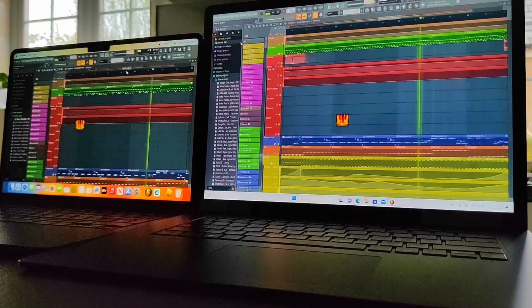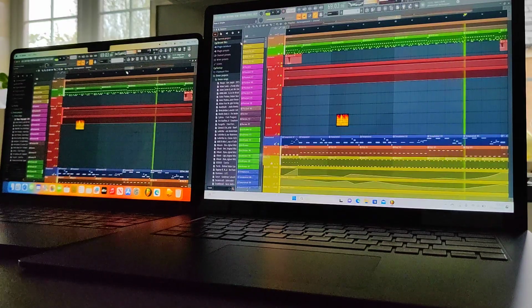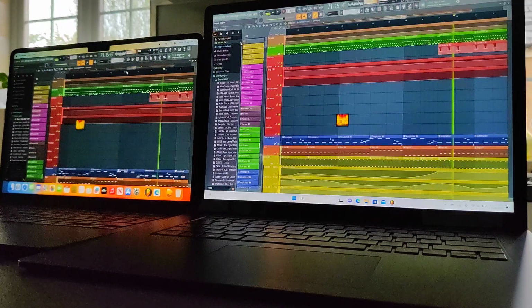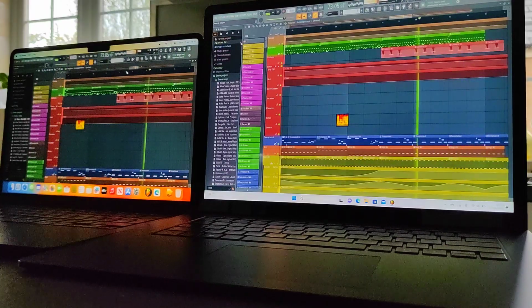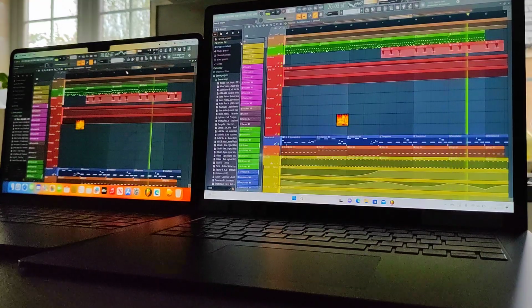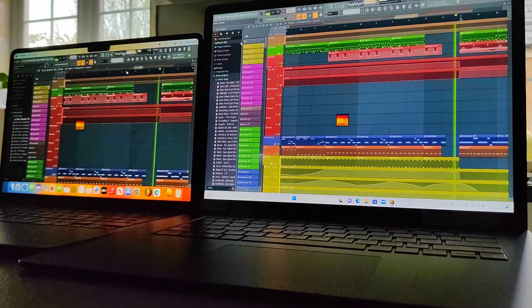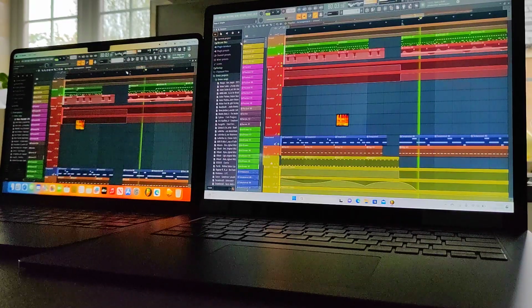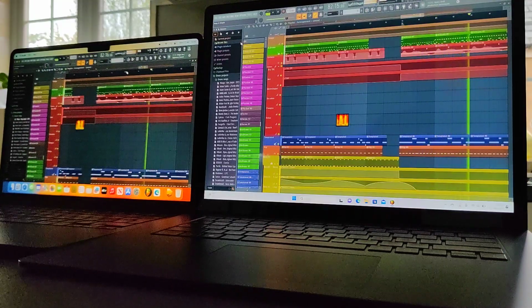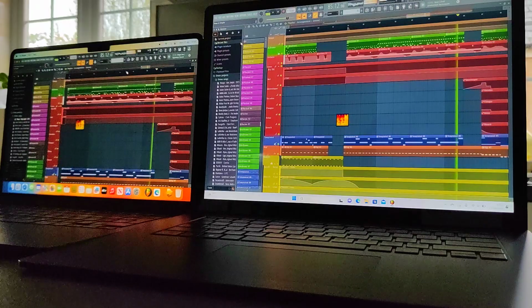Where are we now? We're looking at 27 on the MacBook Air against 54 on the Surface Laptop 4. Now we have to bear in mind that there is a lot of caching going on in both systems, and they cache things in a different way. But that's not the point. We're putting our faith in the people at ImageLine, with their metric for CPU load, which is really interesting. So we're 28 against 52, so the Surface Laptop 4 still looks like it's working harder, and that's what it's telling us. 26 versus 52.